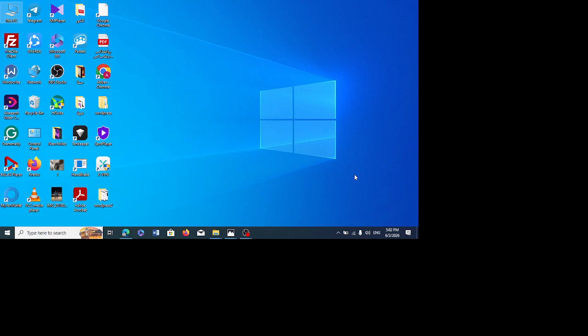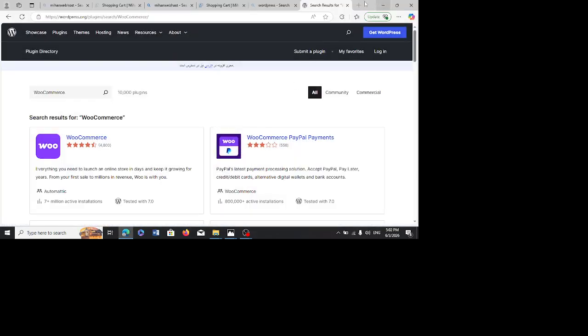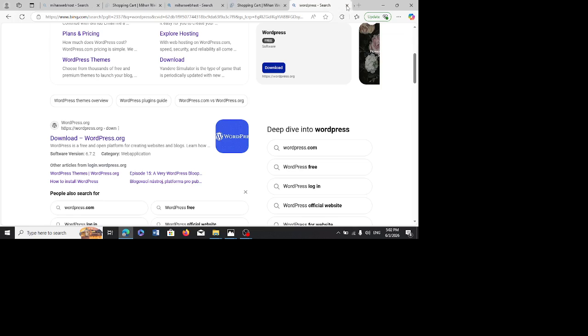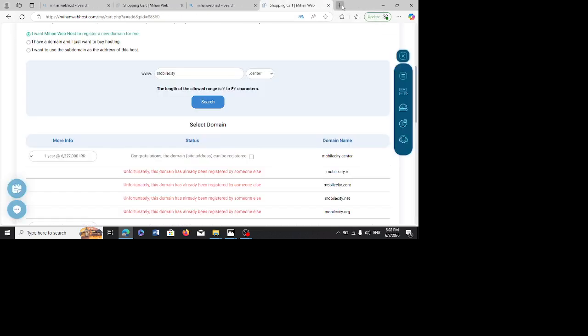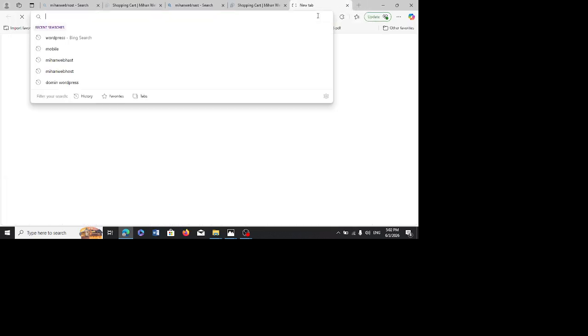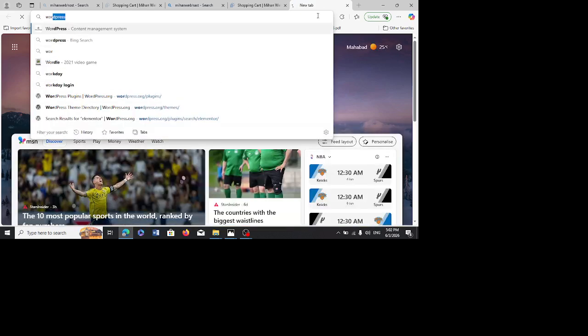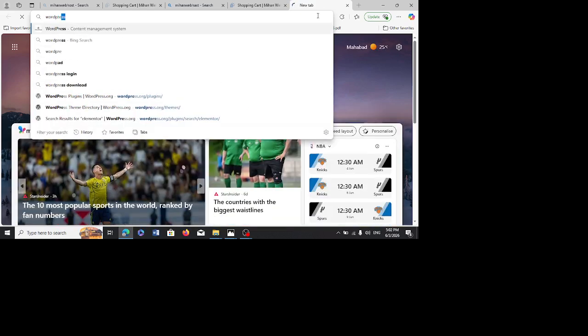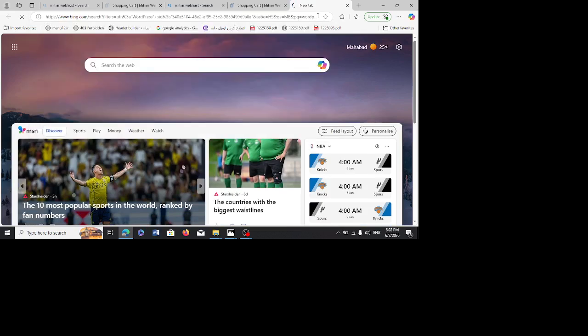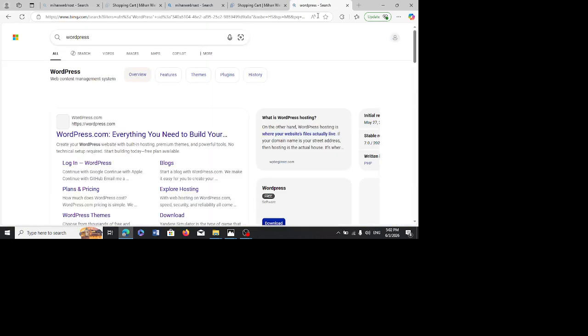What is WordPress and CMS? Definition: WordPress is a CMS, which stands for Content Management System.